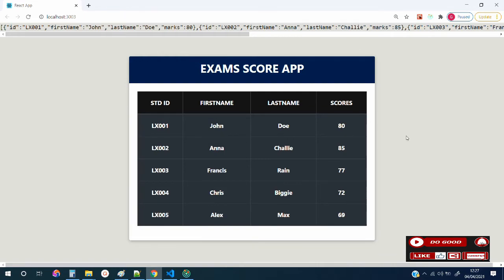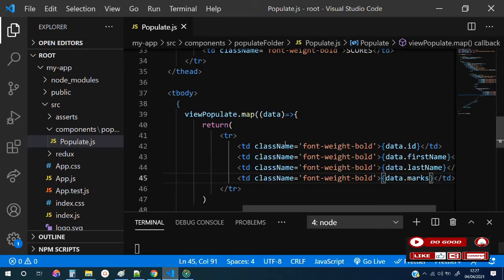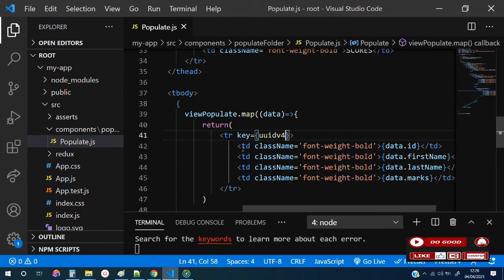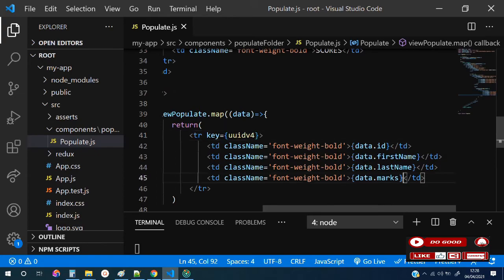Great. So we should be good to go now. What else is missing? Our key. We didn't add the key. Now over here, our tr will always say key equals UUIDv4. So that is that. Then we add our percentage. Good.